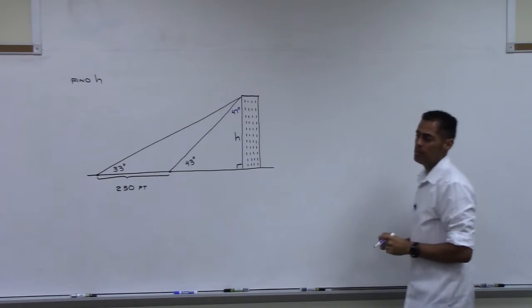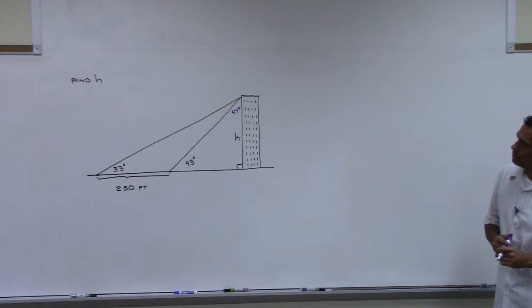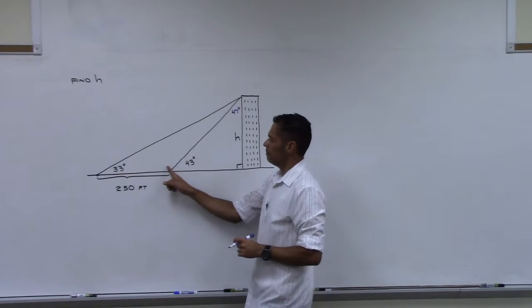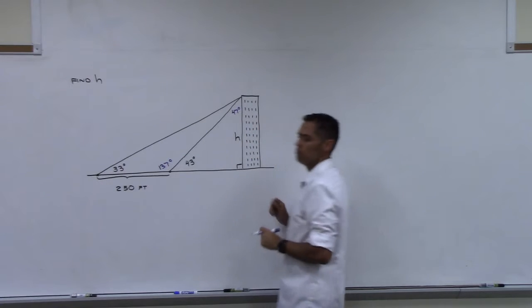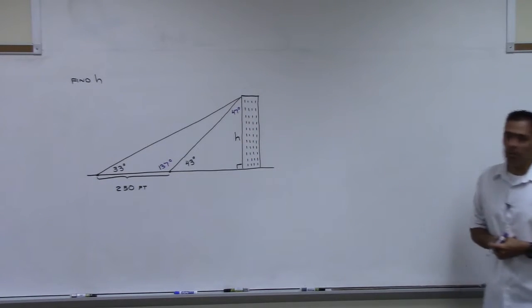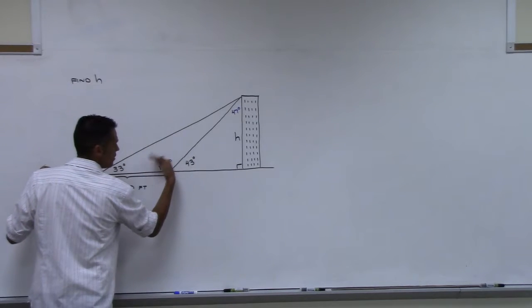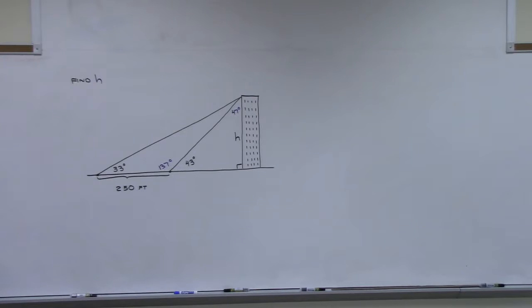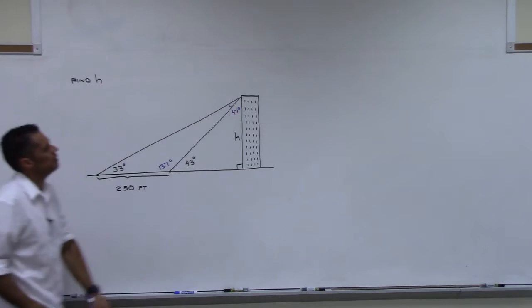Yeah, we could do that. I'm okay with that. Anything else? You can get the one across from 43 too and do the other thing. Okay, so what is this angle right here? 137. That's 137. I agree. I'm not disagreeing with that. You get that that's 137? Because 43 plus 137 gives you the 180, which is all the way straight line. That makes sense? And then could you give me this angle right here? Just this one right here? Could you? What would that be?